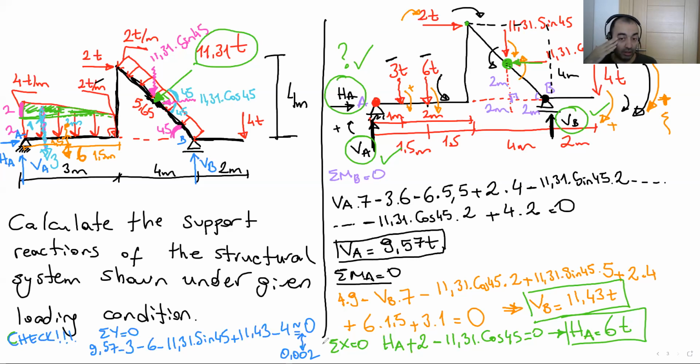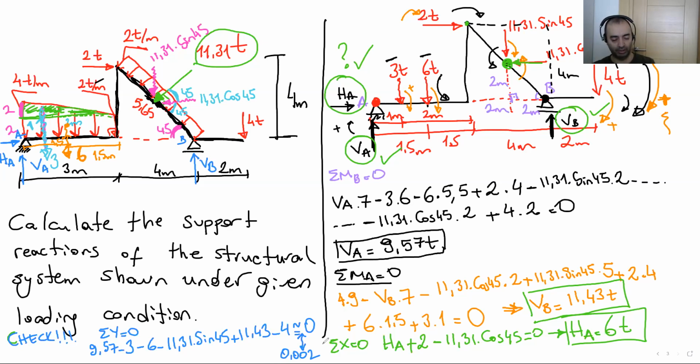Any idea, any question, any comment regarding this one? Okay, let's talk about the rules. When we get a structural system, what do we do first? Okay, let me hear from you. What do we do first, regardless of the shape or geometry of the structural system? Write the unknowns. Yes, we first write the unknowns. We have to know how many unknowns we have. We have to put the correct numbers.